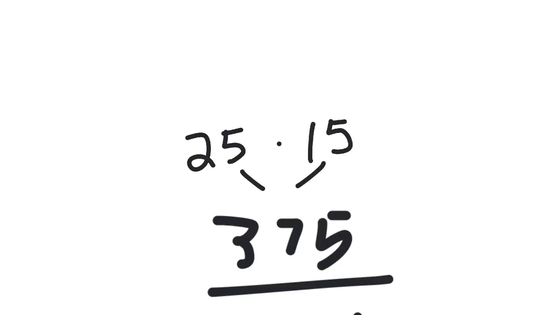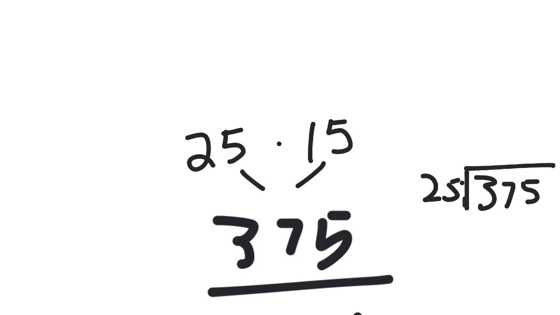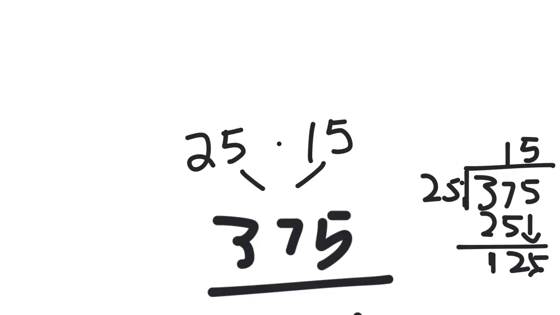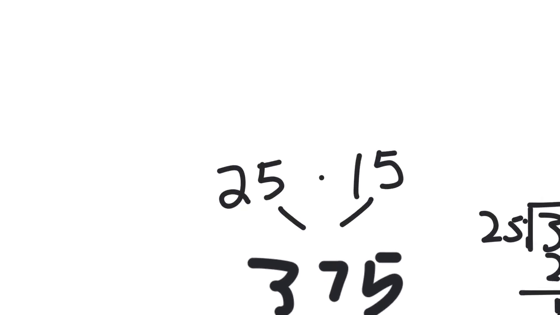And so I can check that out, right? If I wasn't sure, I could also have come to the side real quick and done a division, right? 375 divided by 25. I'll just do this fast. Boom, 5 and 25. Wait, where did I go? Oh, that's because that's 125. Yeah, and it goes into 125 5 times. All right, there we go. There's my 15. So I've broken this off.